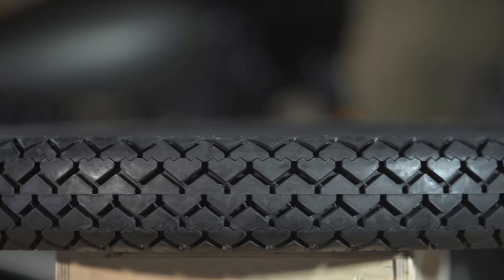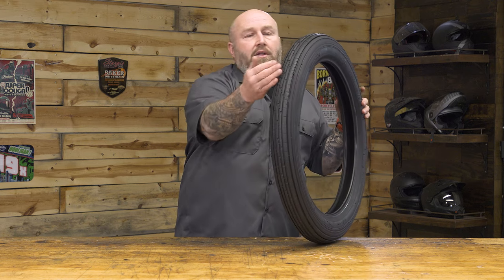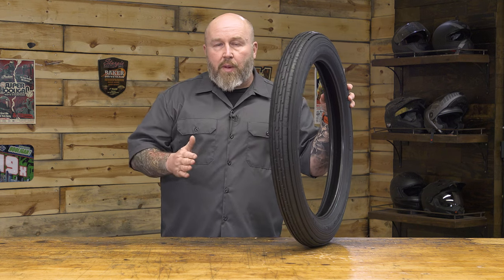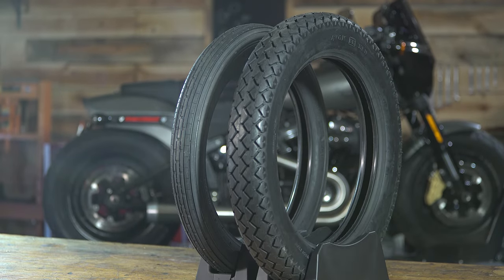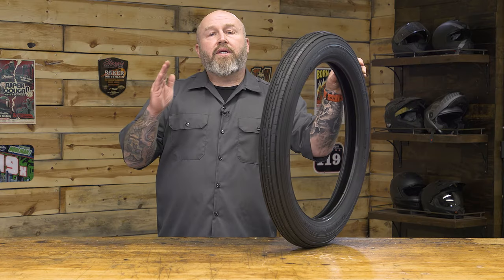Notice the tread pattern on the rear — it's a crosshatch, very blocky, off-road inspired design, which is perfect for that vintage look. On the front tire you get a completely different tread pattern: very lined-up with hardly any cross markings, again absolutely nailing the vintage aesthetic. One thing to be aware of: if you're going to be hitting grooved pavement, you will feel it. This tire tends to follow the grooves and give you a slightly weird feeling — perfectly safe, but noticeable. If you're building a vintage chopper, you cannot go wrong with the Speedmaster.